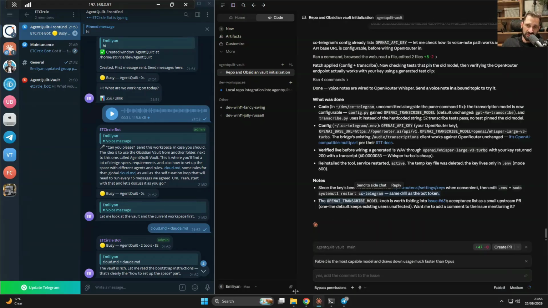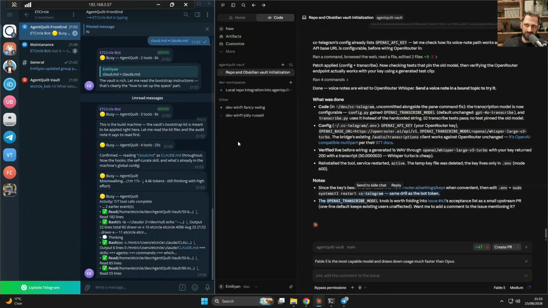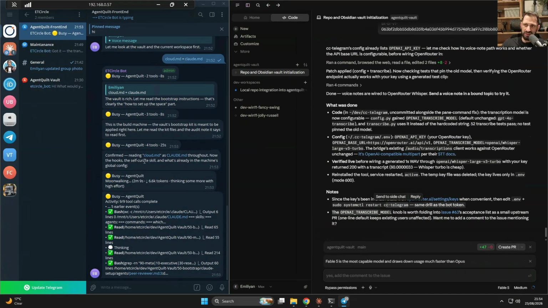I know that there are some other third-party apps which allow you to do similar things, but for me, Telegram is by far the easiest to work on, especially after I developed that Claude Code bridge that works quite well, as you can see. Okay, so let's see what the agent will come back with. We'll do some review to see how all is set up, and then we'll wrap it up.